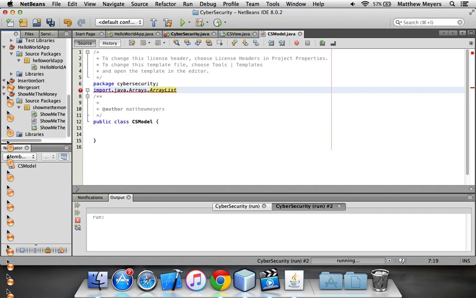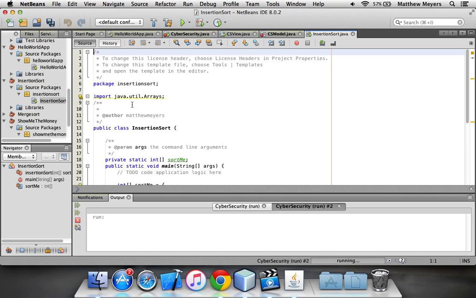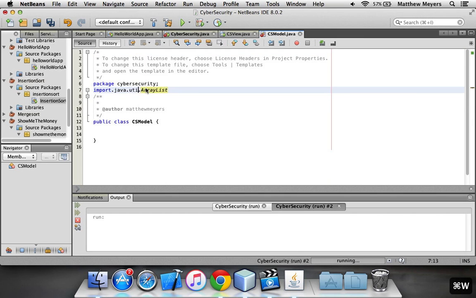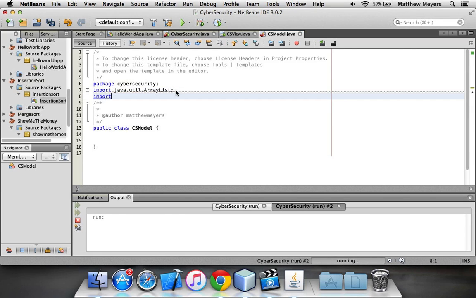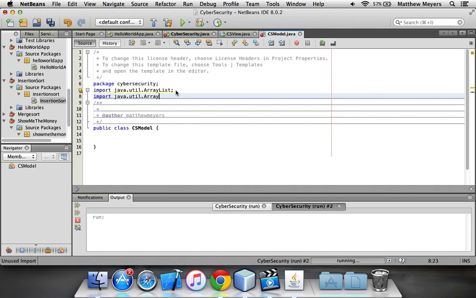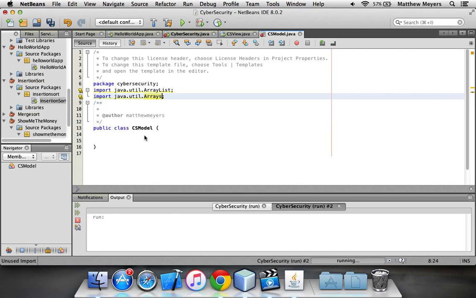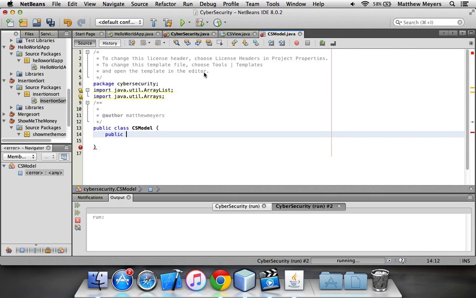Is it just array.array list? No. One sec. When in doubt, go back to other things you've written, java.util. That's not import. There we go. Cool. So I think we'll make an array list to store the usernames and their information.